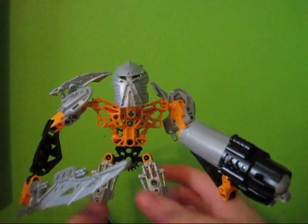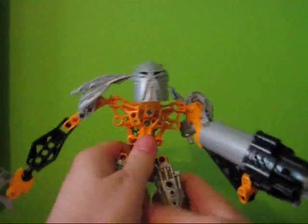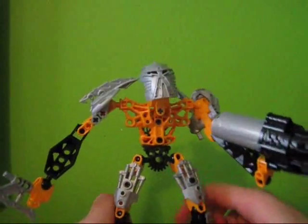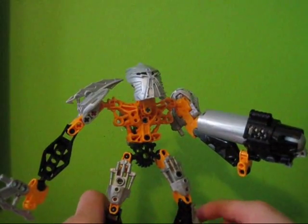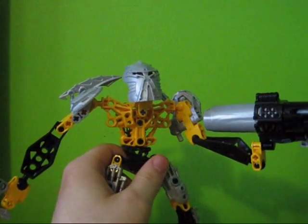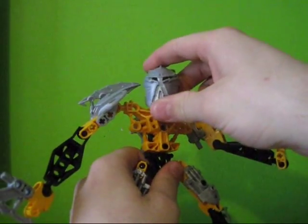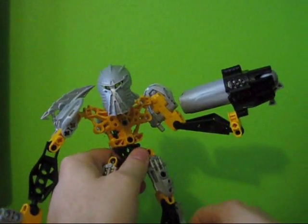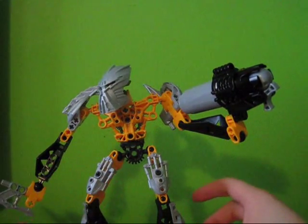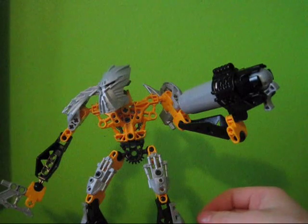Okay, in all seriousness, the colors of this guy, like we mentioned before, are yellow, which neither of us particularly like the color, and black, which works, and then accents in silver, which isn't bad, it works. Any complaints about the colors? I honestly think the yellow works in this case. It's one of the rare cases it works.